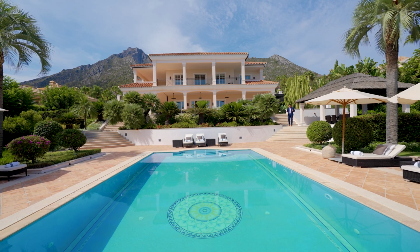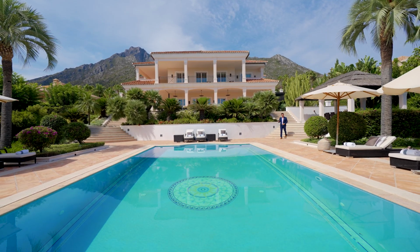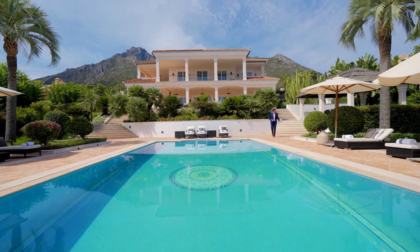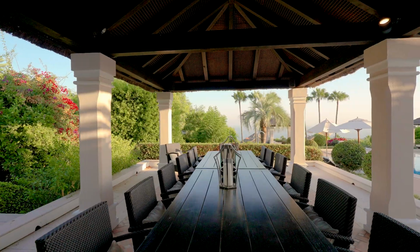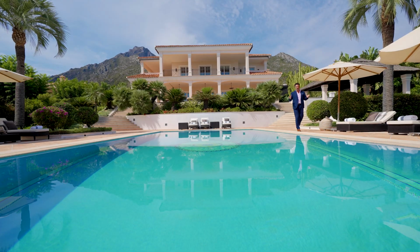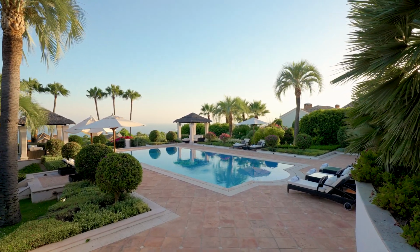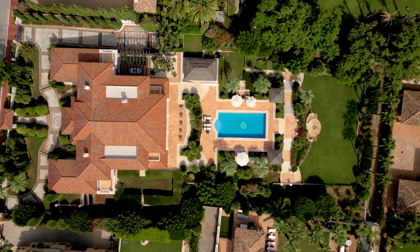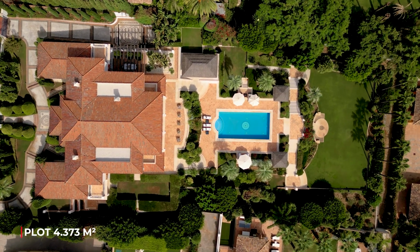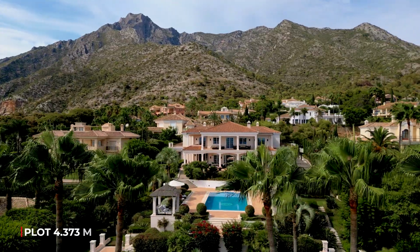So as we enter this beautiful garden, this amazing pool area, huge swimming pool, it's all pre-installed to be heated. You've got a beautiful seating area there that of course is covered. You've got 2 more seating areas there, and everything really points towards either the incredible views in front of us or this amazing view behind. Now we're talking about a double plot that's set on the highest position in the best location in all of Marbella. But what is this location?